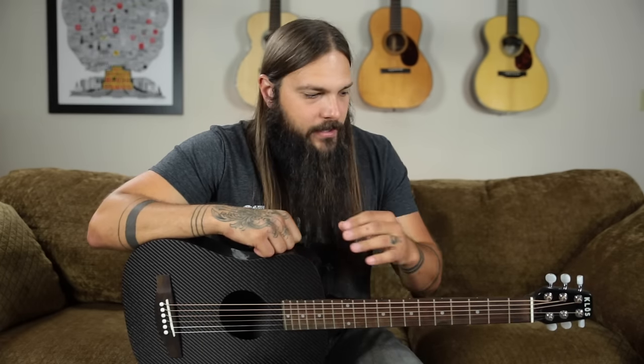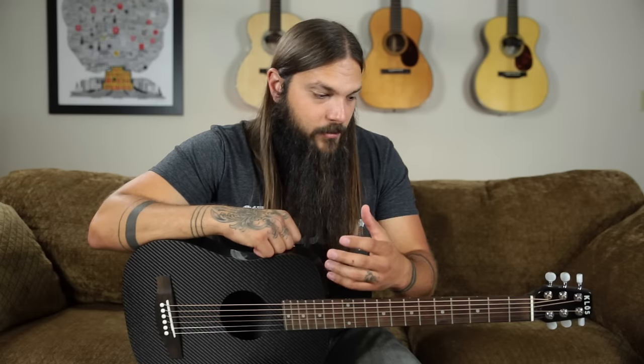They have family all over the place, and Ian's a guitar player, he travels a lot, so he thought, God, it'd be great to have a travel guitar that I could bring along with me, not worry about it getting hurt. So he started prototyping these guitars, and carbon fiber was a logical choice because you don't have to worry about it too much. In fact, in some of their videos, they're using it as a canoe paddle, kind of all the stereotypes of carbon fiber. They're using it for golf, baseball. There's a kid sitting on it.